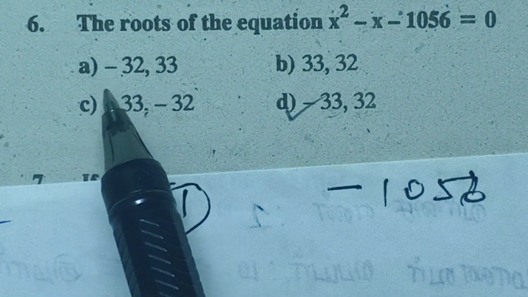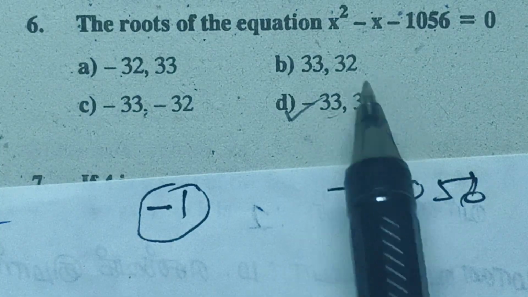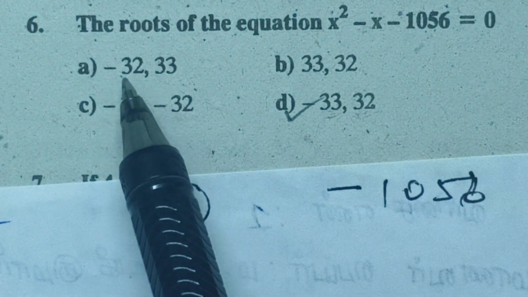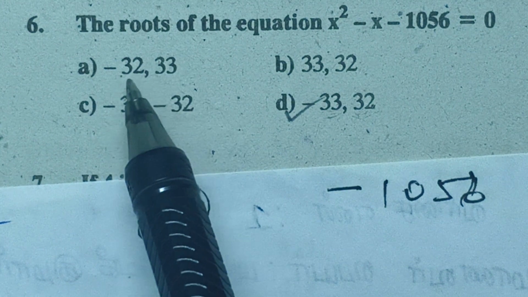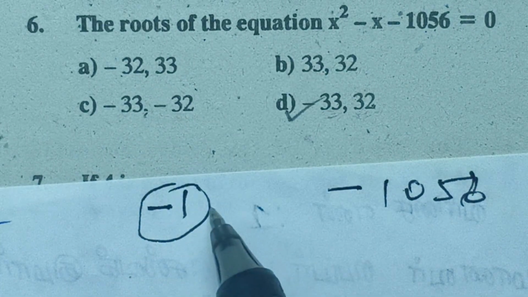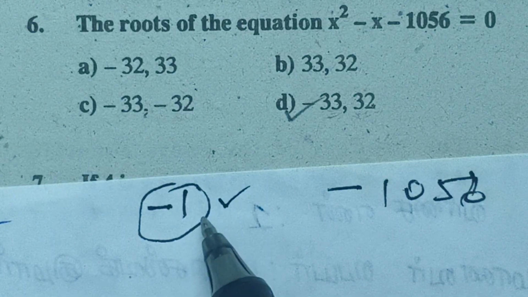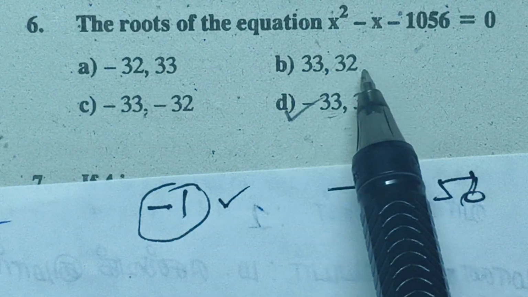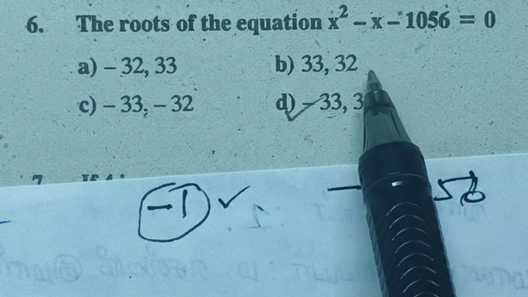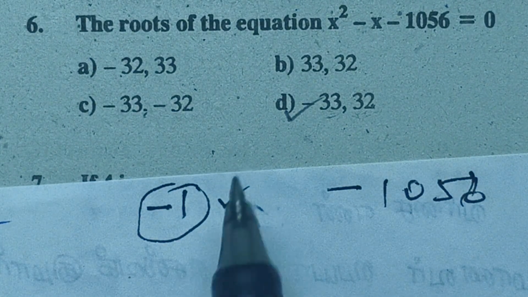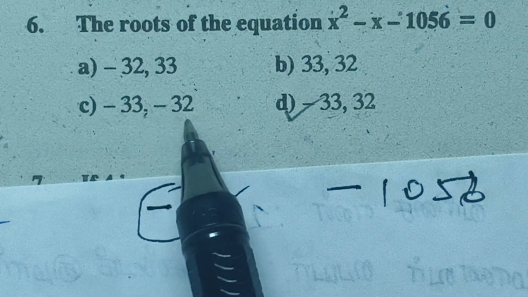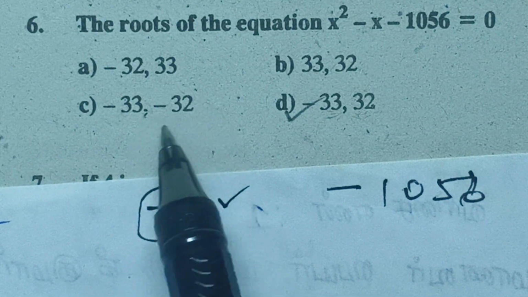From this, we can check. When will we get minus 1? This is impossible. Here, 33 minus 32 is plus 1 only. Minus 1 we must get as the result. Here it is impossible. This also is impossible. If you add these two, more than 65 is coming. This also is not right. If you add these two numbers, both are negative, it is also minus 65 coming, so it is also wrong.